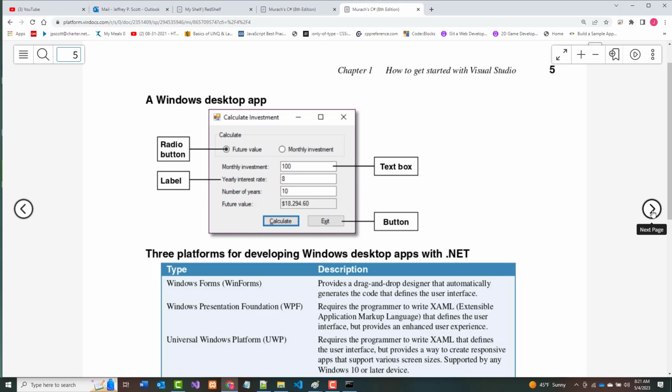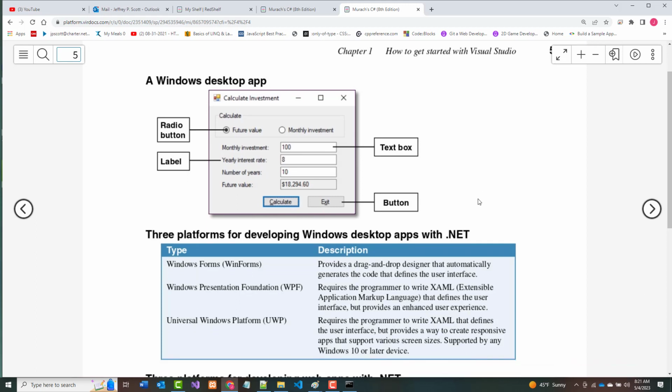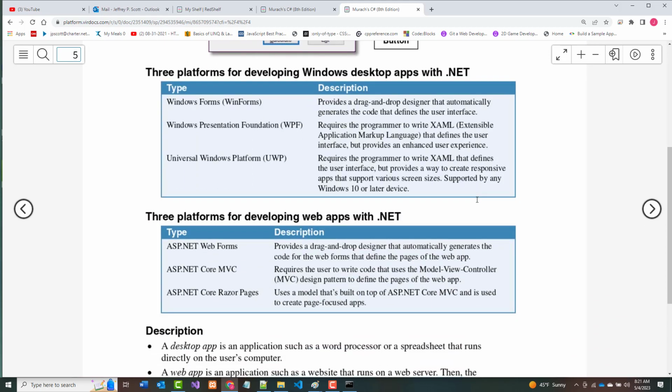Anyone can learn to build an interface. But for a programmer, it's not so much building the interface as it is making the program do what you want it to do, in this case, when either the calculate button or the exit button is clicked. We're basically going to be making Windows Forms. Don't worry about the Windows Presentation Foundation.